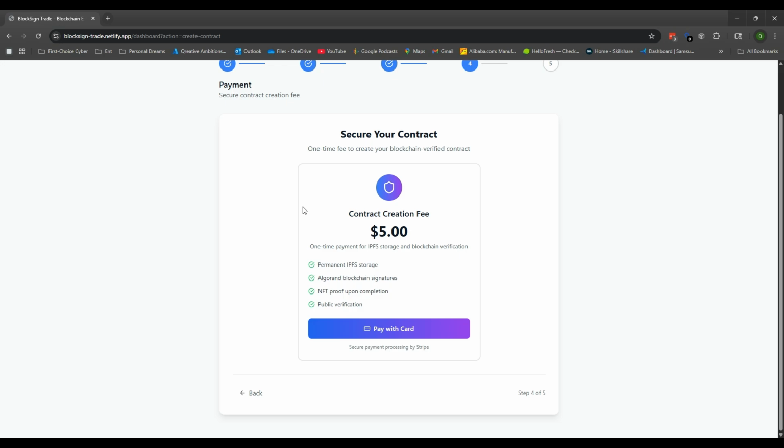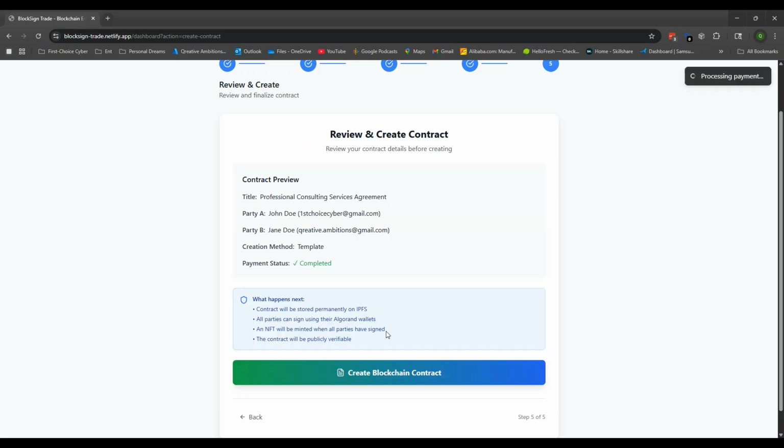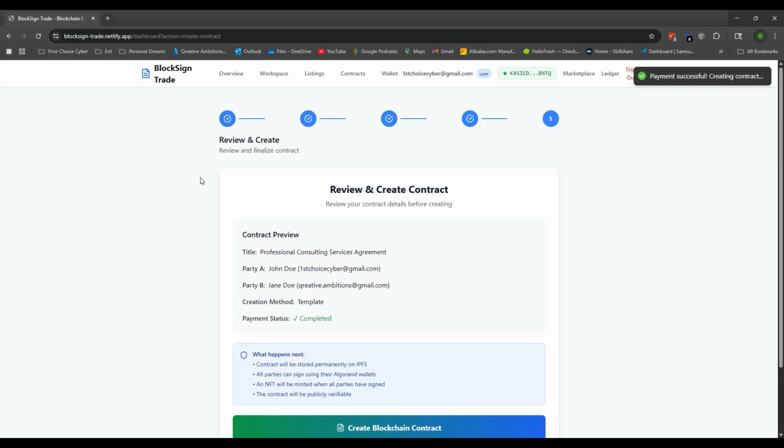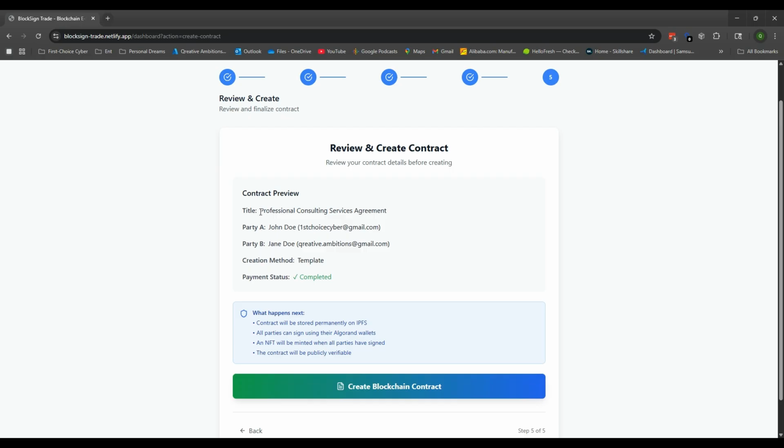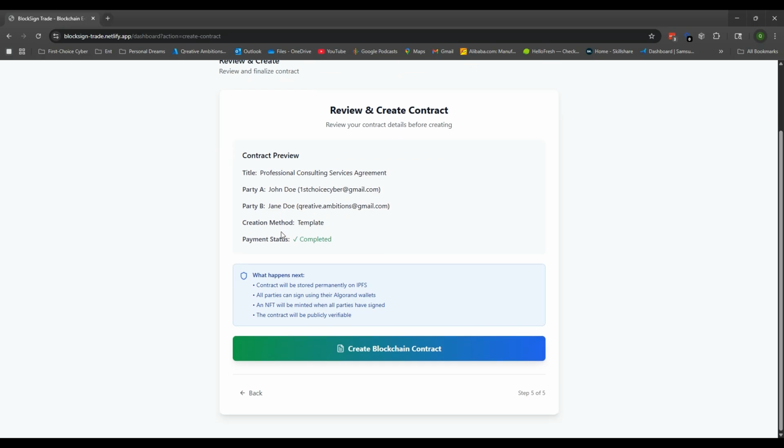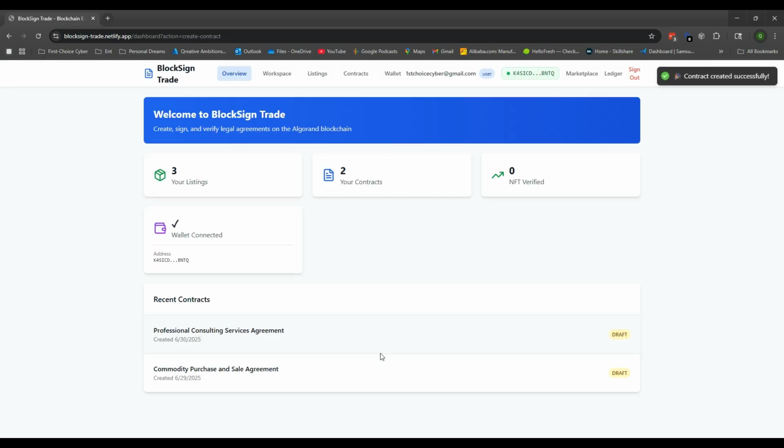And then at the end, again, I have Stripe enabled, so it's in test right now, but this would take the payment that you would pay to Stripe. And this is just a mock, just showing you a mock draft of it. But as you see at the end, it's a review and create. It would be like a preview section, just telling you about that. It will then be created.